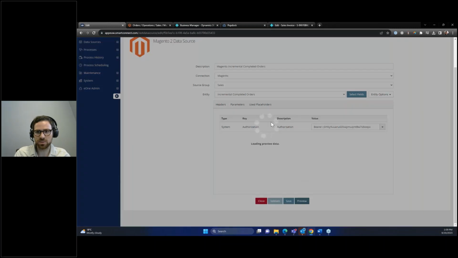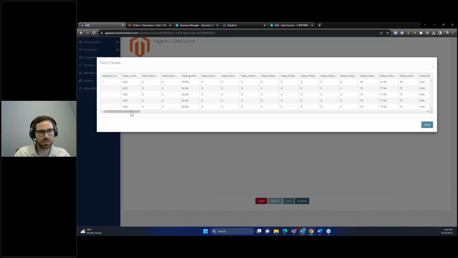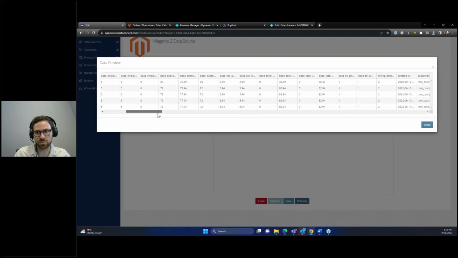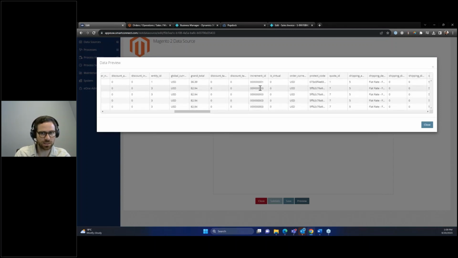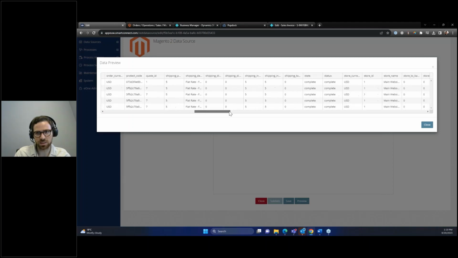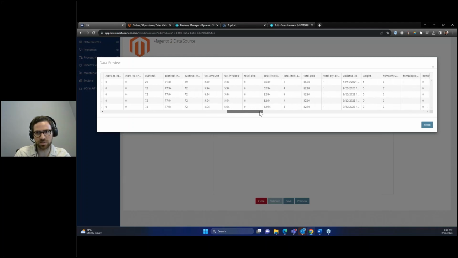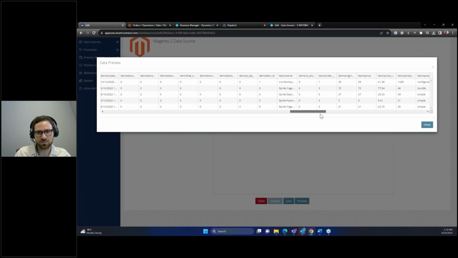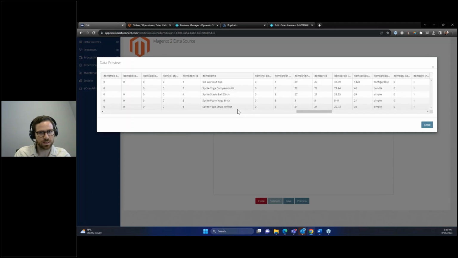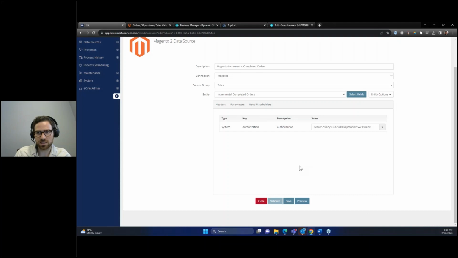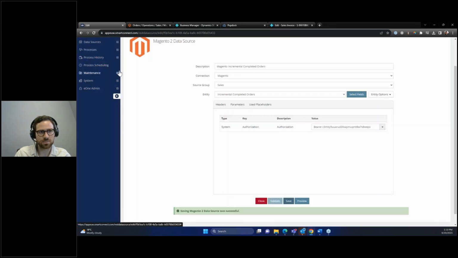So now when I preview, I can see that there are multiple transactions waiting to push across. And if I scroll over here, we can see that we have duplicated lines. So the first order only had a single item, and now we're getting all 3 items for this one, allowing me to scroll over and find my individual SKUs. And I can quickly view the data and know what I'm going to be processing. So I can see all of the items that are coming in from my yoga store. With all of that set and ready to go, I can save it.